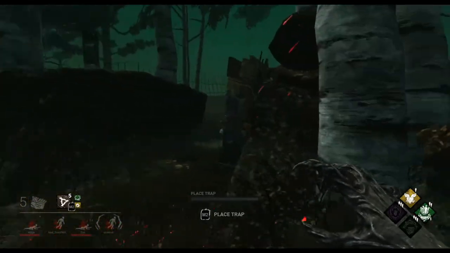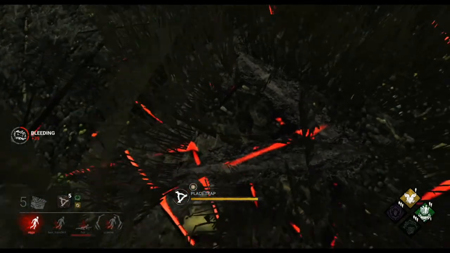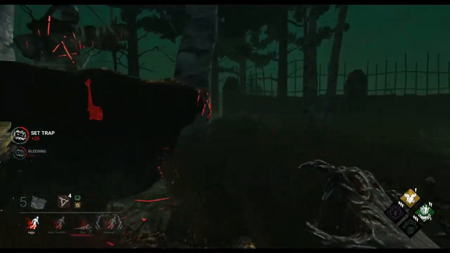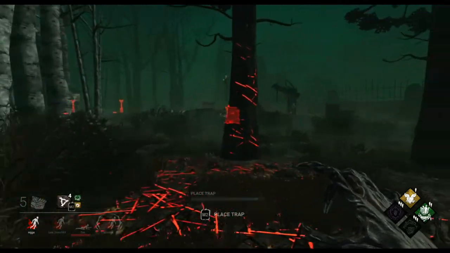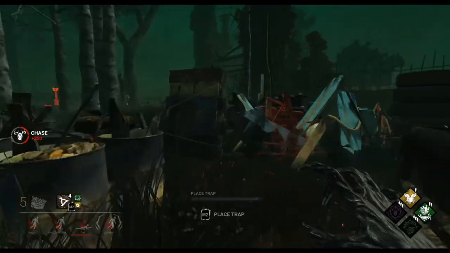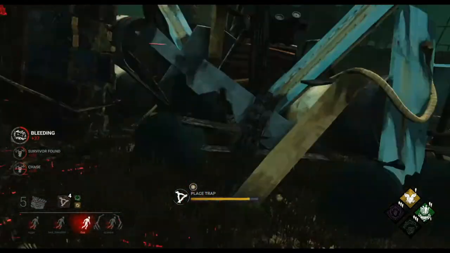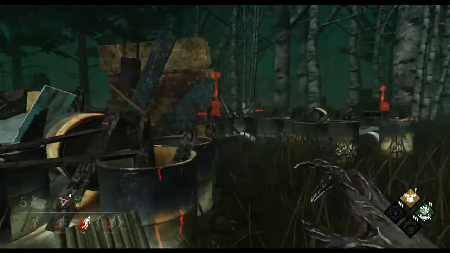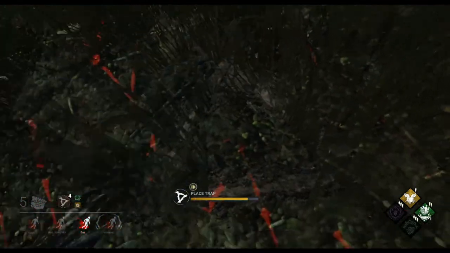Looping as a hag is not going to work out well for you. A loop for a hag should involve a trap placement immediately. Where to place a trap? Good question. Generally, you want to make sure that you are moving the survivor into the right direction. That, generally speaking, is to put a trap down on the side of a pallet, which is the worst side for the survivor to go towards.